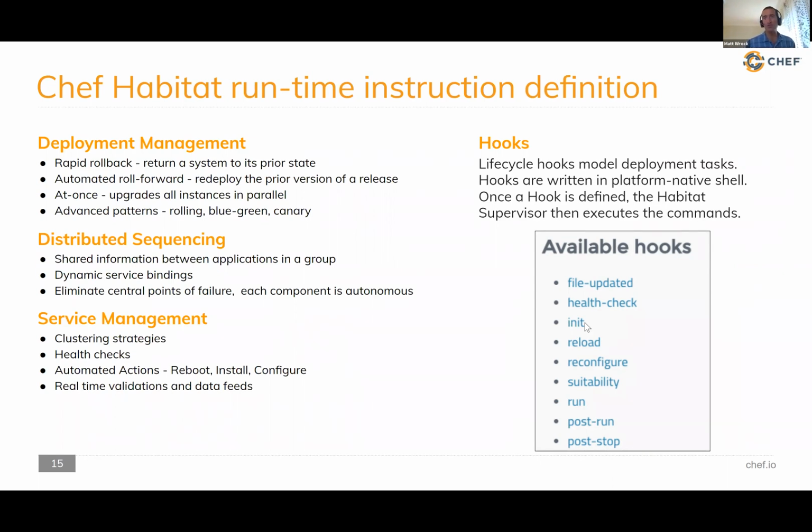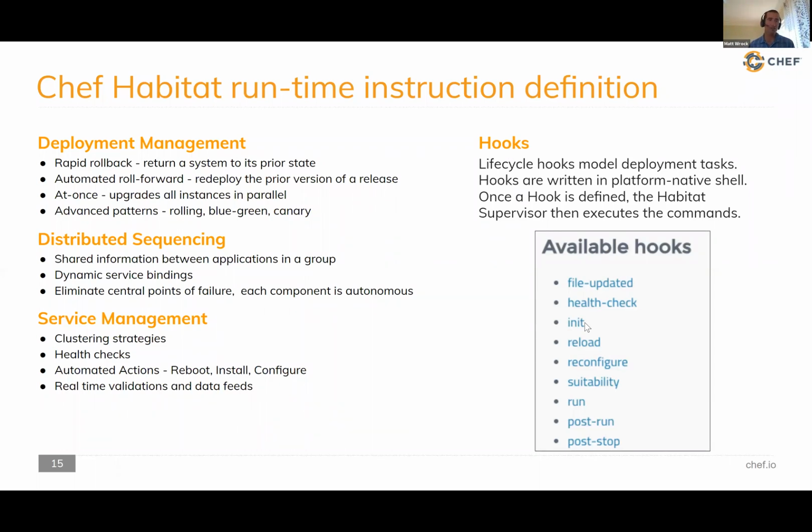At runtime, there are lots of neat, more advanced things that Habitat can do, like rolling back and performing updates. I can produce new packages and upload those to the Habitat Builder service that Trevor mentioned. I can have my supervisor on my application servers watching for new updates, and when it sees those, it can pull them down and update my application. It can also, if I tell it to, roll back that application to a previous version.